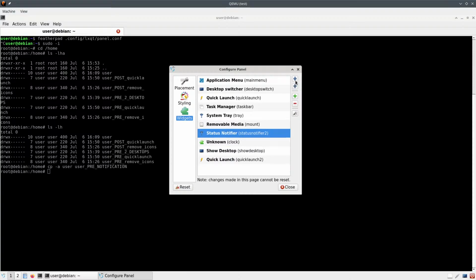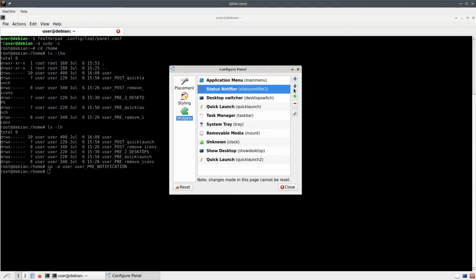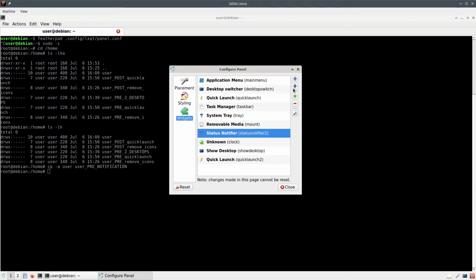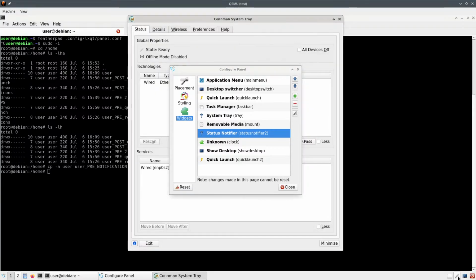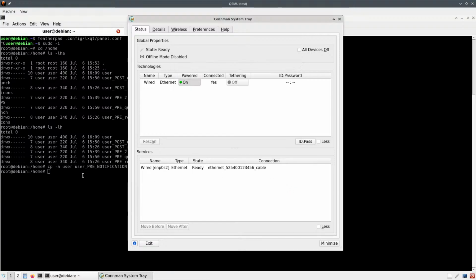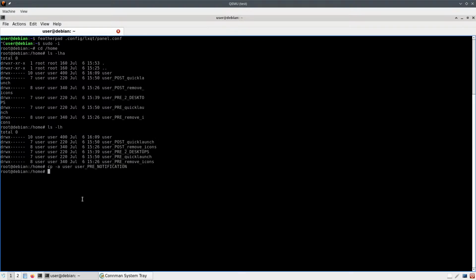What's happening here? Yeah, that's what happened the other day, that this was moved here and there, but this is not notification. This is the command sys_tray thing, which apparently it's not here. And there's something about this command system tray that is messing around and stuff, and it's concerning.